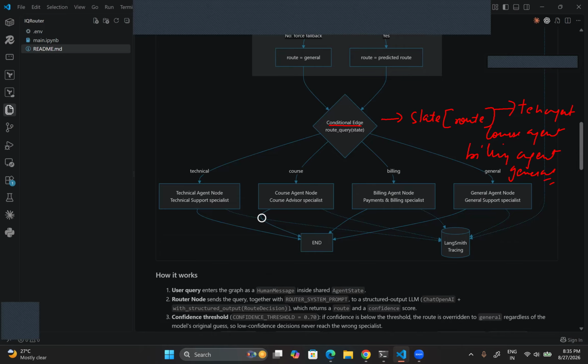Now if you see, we have four specialist nodes.